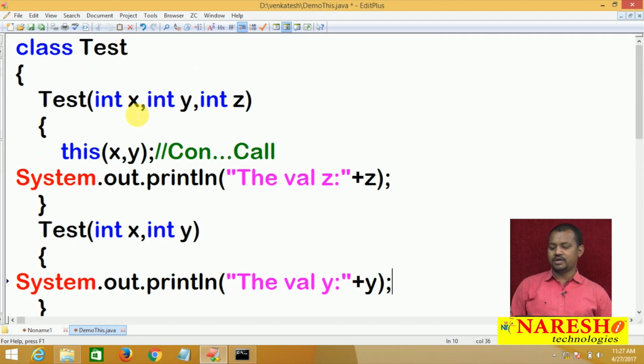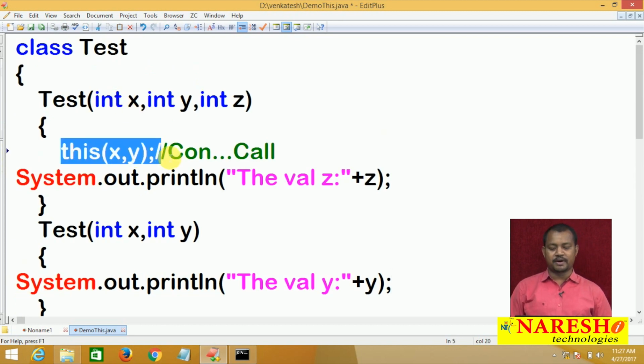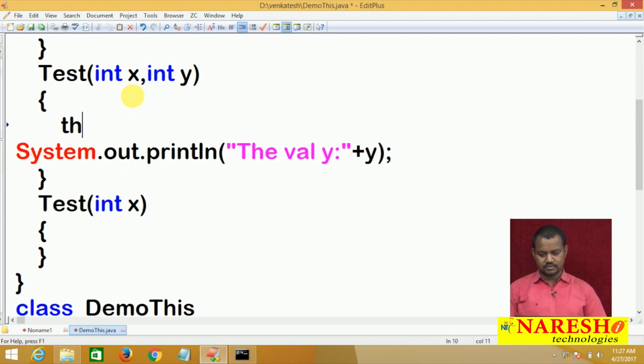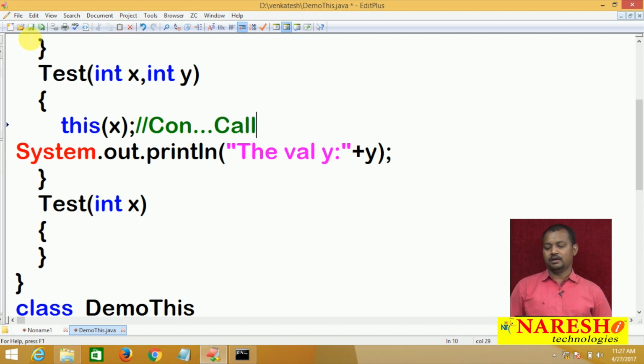Now x is there, so I am passing this of x. This is also one constructor call.